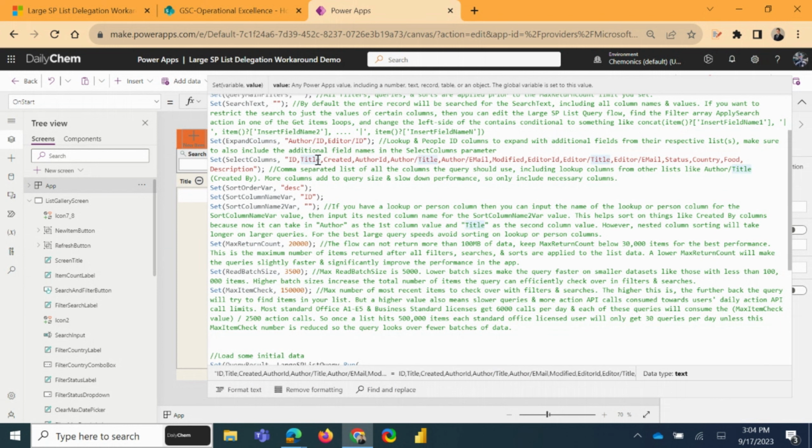where this is a comma separated list of all the columns that we want to eventually return to the app. You can see for the lookup columns that we included some pieces here where to select the related columns on that related list, we need to include, again, the main name of the main column for that lookup, followed by a forward slash, and then the actual related field or column in that lookup.